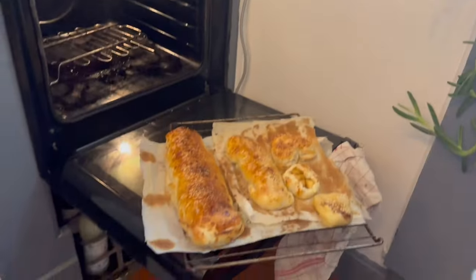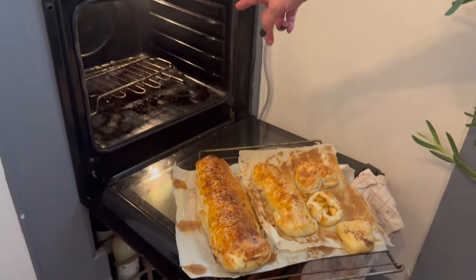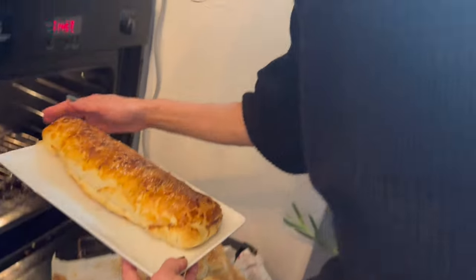How do you keep your oven so clean? No, it's not clean now. I just cooked in it. Yeah, but I clean it. But it's so clean to you.